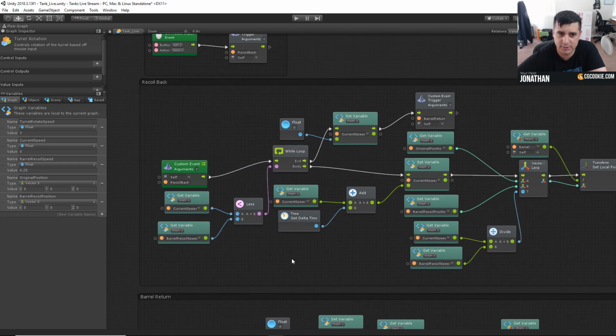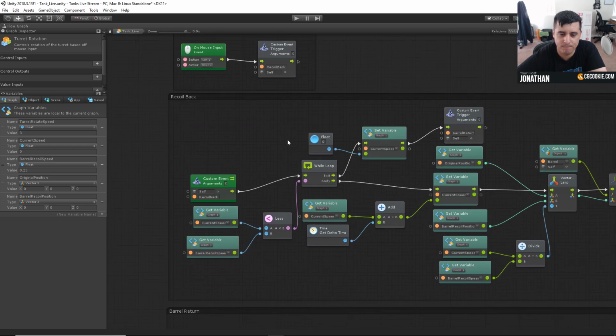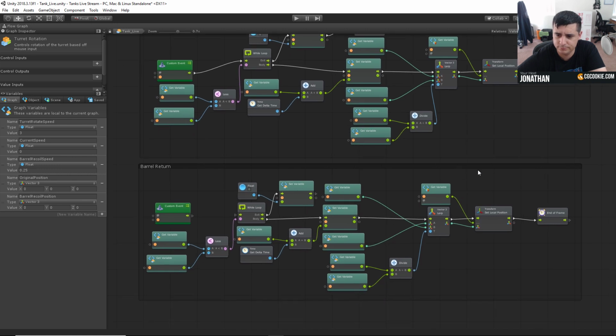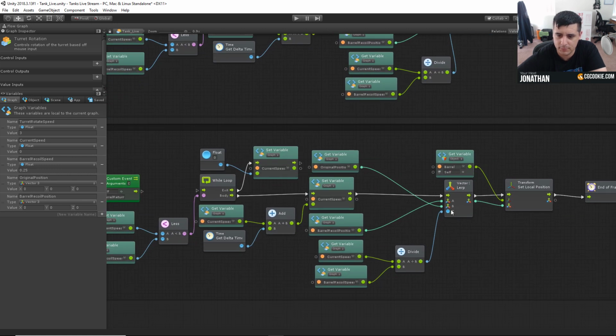That's set up as a coroutine, that's fine. These are swapped.